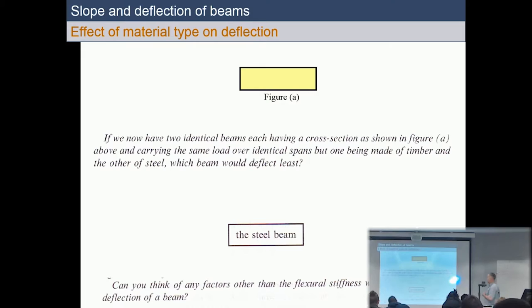Can you think of any other factors that influence the deflection? So we've got our E value, our I value. We've got our span length. Then you've got the loads, the larger load, the more the deflection is. This is like a typical wordy question that you could have in an exam. Describe the factors that influence deflection. So you've got your E, your I, your span, you've got your load itself.